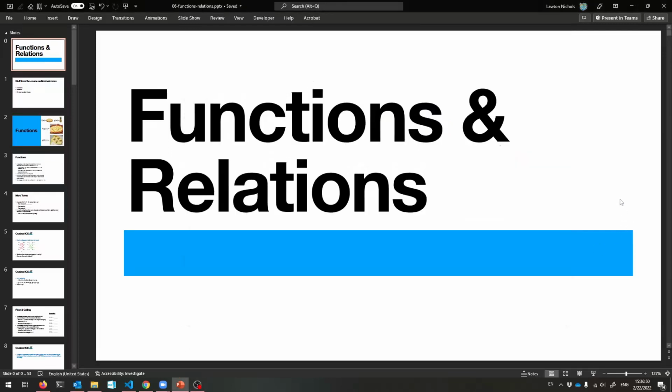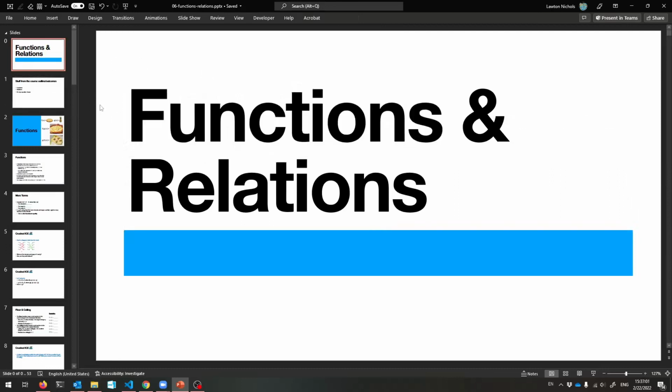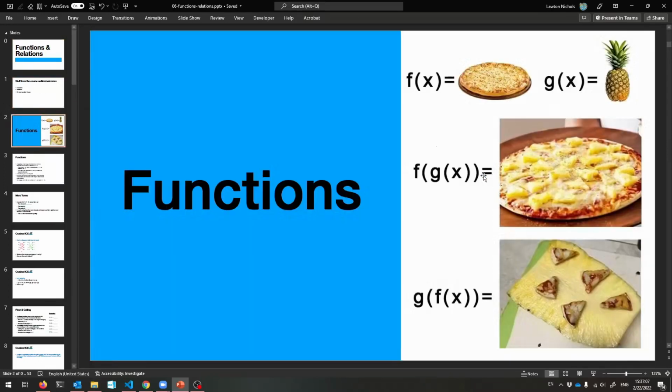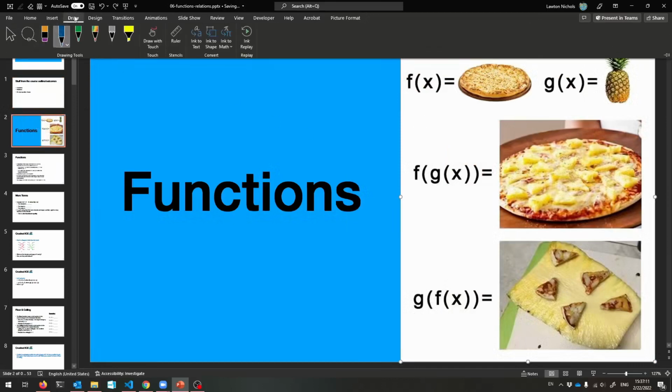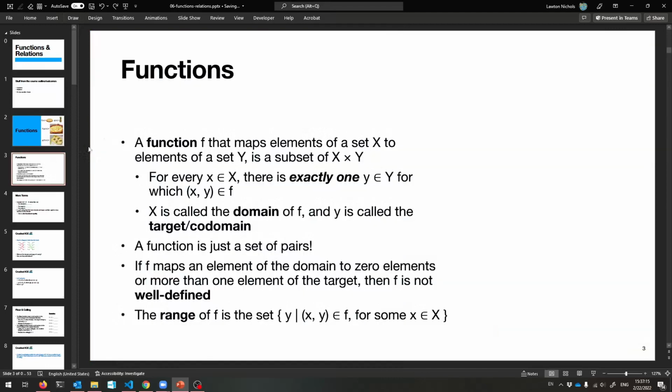All right, new week, new topic. Let's talk about functions and relations. So we have a lot to talk about. Even though you probably know what functions are by now, we can define them set theoretically, which is a new thing for us. And that makes everything very nice and specific and precise. And we can talk about what it means to compose functions, what it means to put a bunch of them after each other, how to define them really. Let's get into all of that.